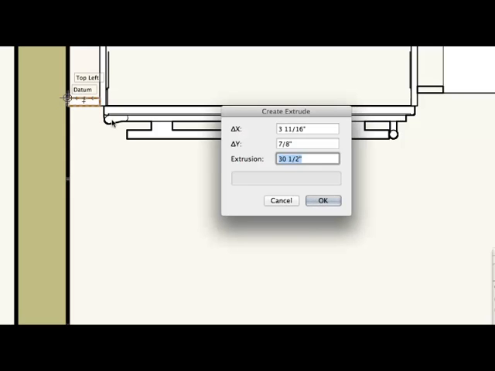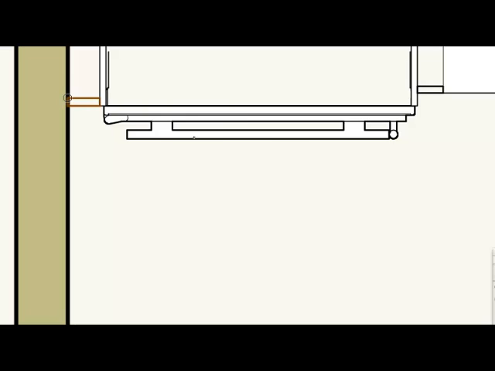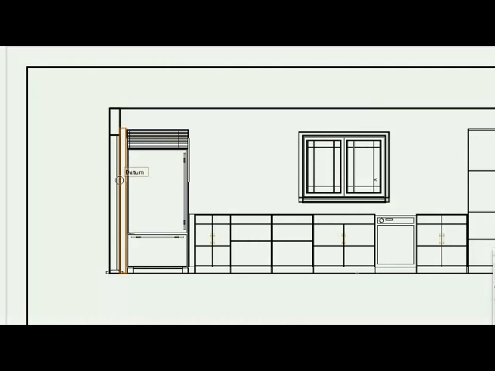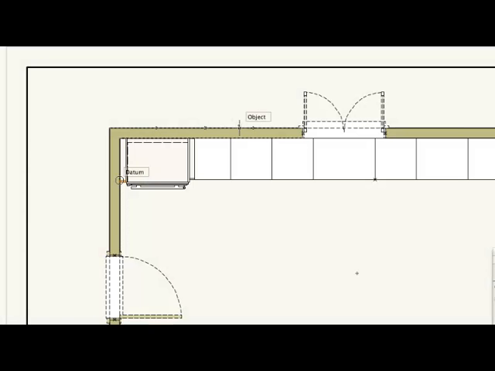Extrude it to 84 3/4, and it should be sitting on the ground plane. We'll take a look just to double check and make sure. Looking good. Let's go back to plan view.